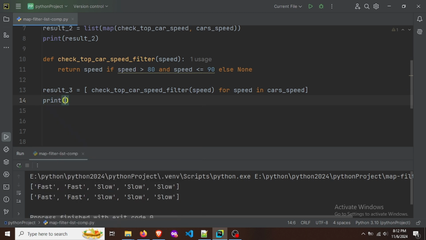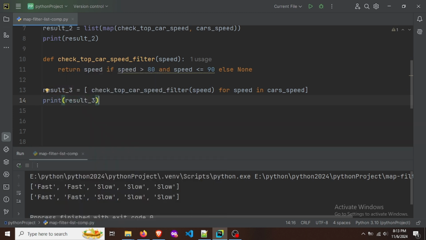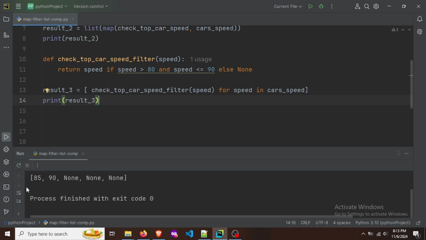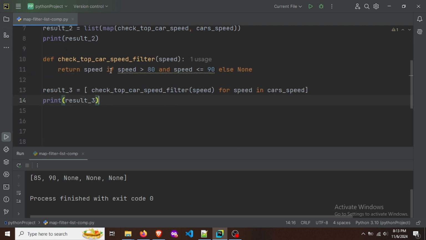Let's print this. We have already done these things in the last video. So we get 85, 90 because only two values are in this criteria, in this condition. That's why the rest is None, but I do not want the None.